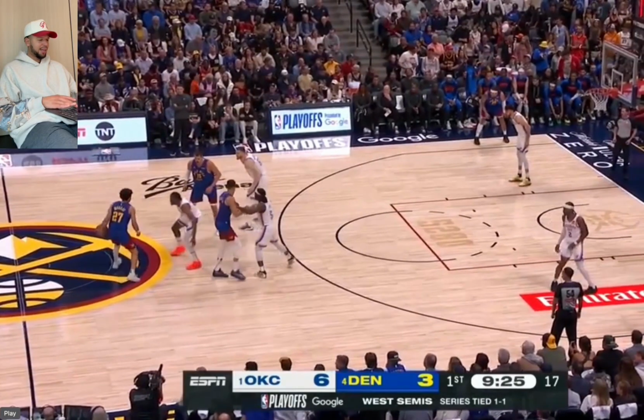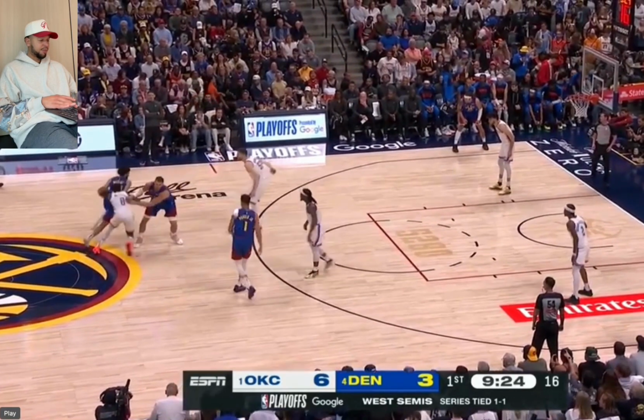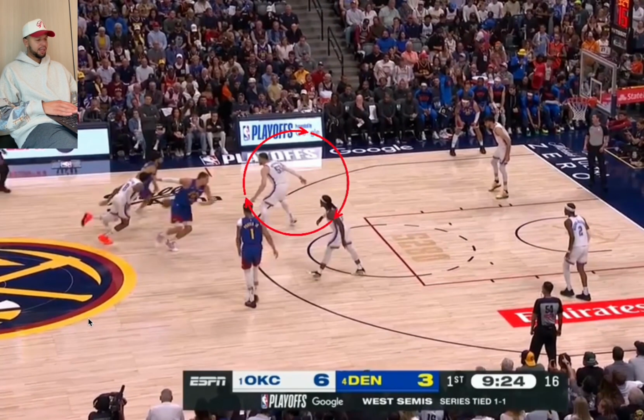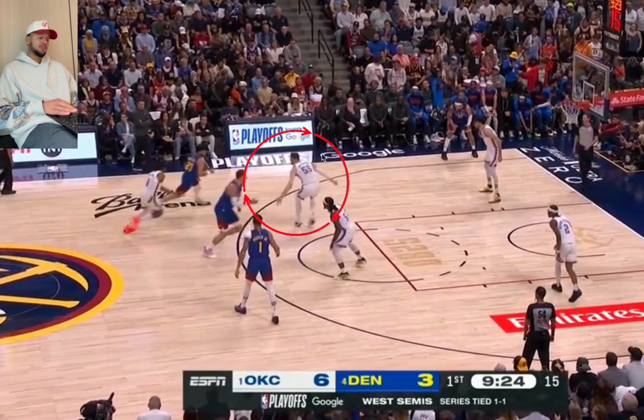So we have Jamal carrying it again. Now he's coming off another screen from Jokic. Now, what's his defender doing? He's going over the screen, right? Now he has to read what the big's doing. The big is in the drop because he doesn't want to give Jokic this little pass, or he doesn't want Jokic to get behind his head to get a lob at the rim.